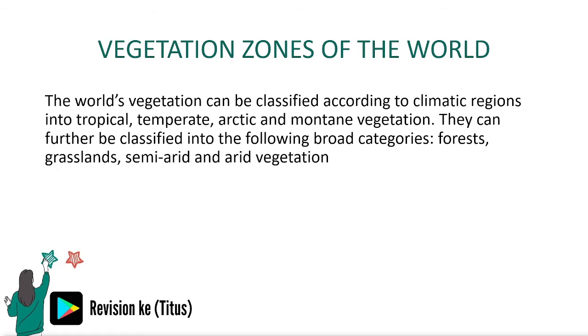So, vegetation zones of the world can be classified according to the climatic regions of the world. In our previous climate class, I hinted that the climatic regions of the world heavily determine the types of vegetation we have, the vegetation zones we have. You can look up the recorded class on climate, which you can find at the top here. So let's see what we can cover.